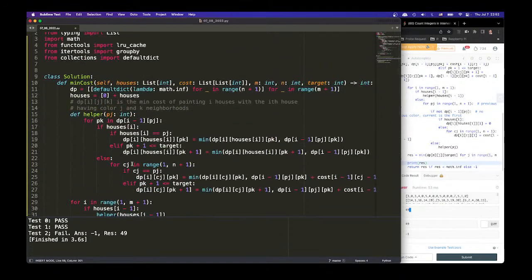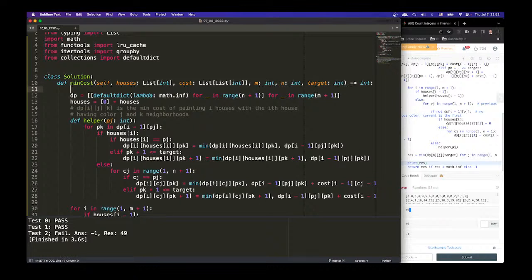But why is this solution? I mean, I can easily just say, how do I say? Remove zeros, right? We'll say if len group by list, right?